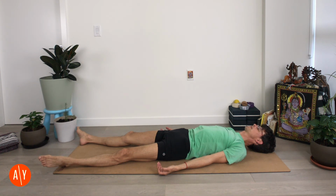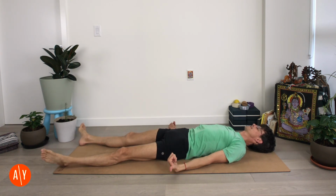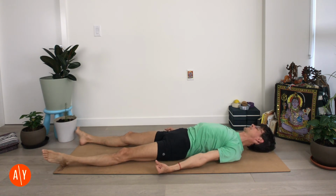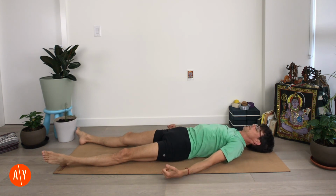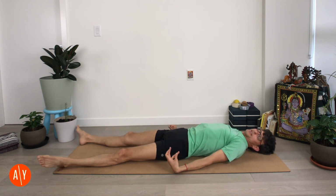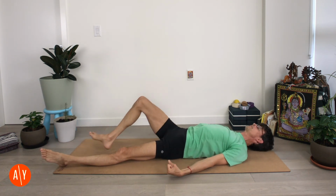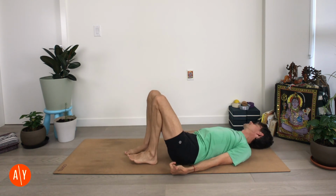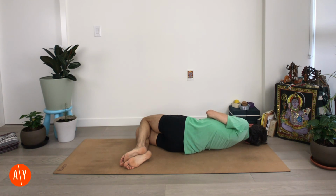Deepen your breath. Move your fingers. Move your toes. Move your wrists and your ankles. Just wake yourself up. Stretch and move as you like. And then when you're ready, bend your knees, turn onto your side. And make your way up to seated when you're ready. And we can meet in a seated position.